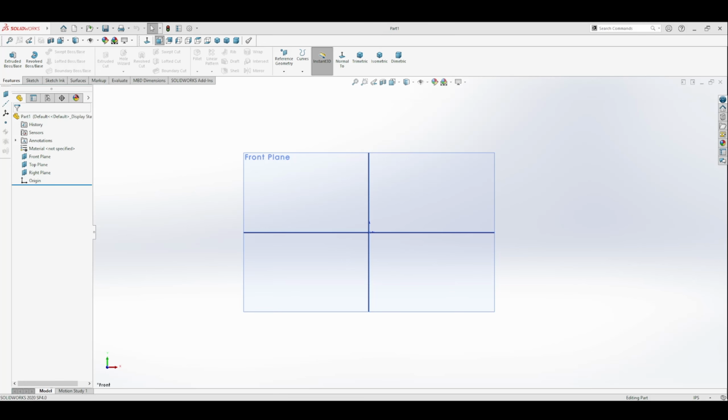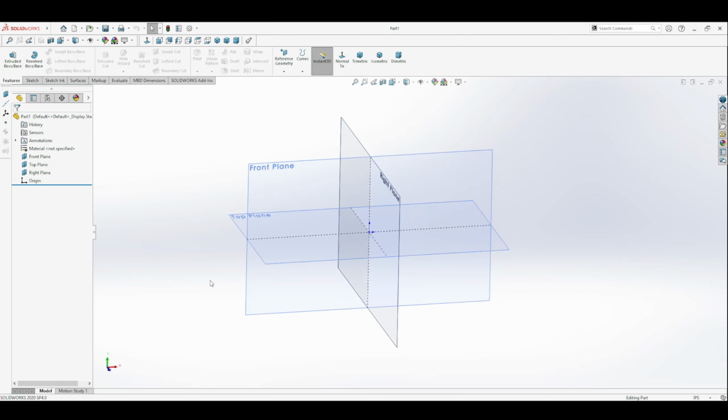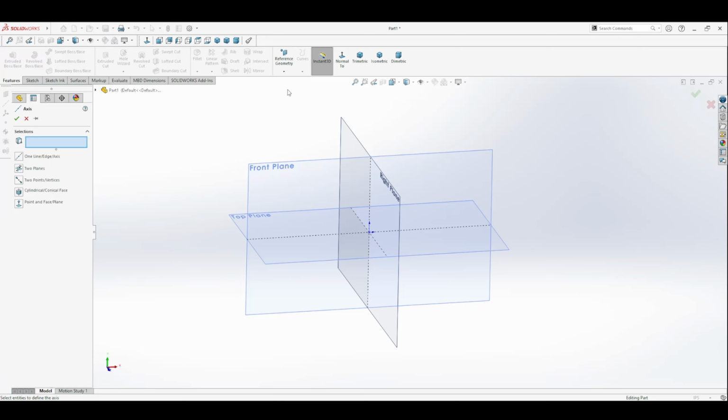So you'll want to start with all your planes turned on, and we'll be setting up our diagonal plane here. Initially you'll be creating an axis on two planes, and you're trying to get it so it's the vertical line.